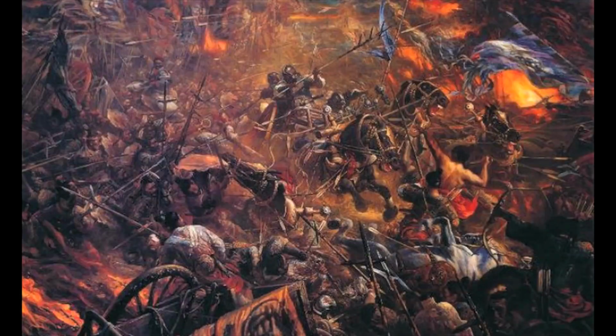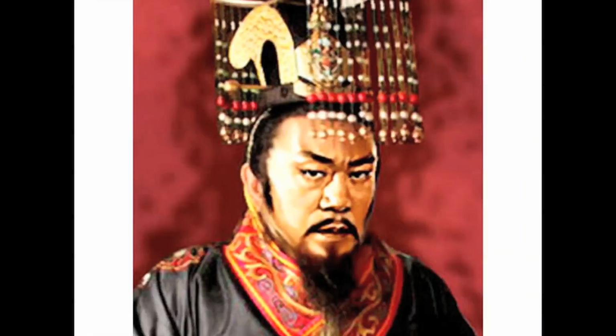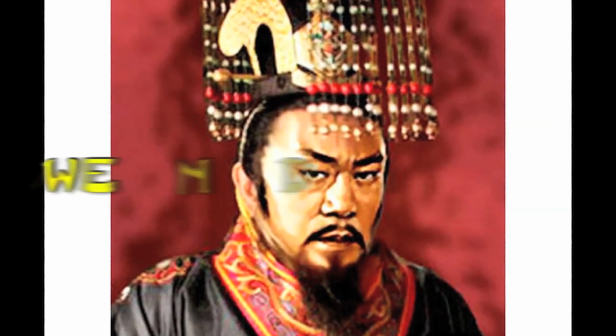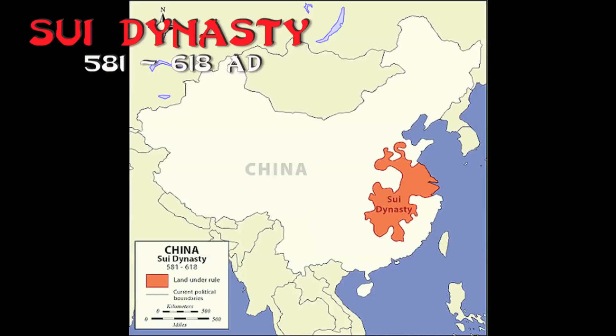But after warlords brought down the Han Dynasty, China entered a period of 361 years of chaos where there was no centralized rule. Then in the 6th century, a general in a northern kingdom killed the heir to the throne of his kingdom and all 59 royal princes to ensure that this general would be the next heir to the throne. His name was Wendi, and using his ruthless cunning, he reunified China and planted the Sui Dynasty.